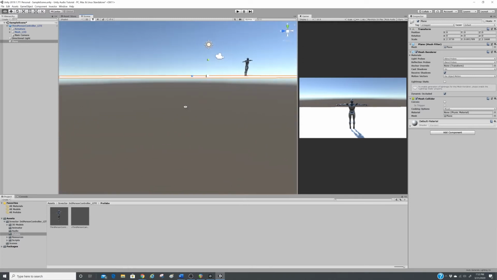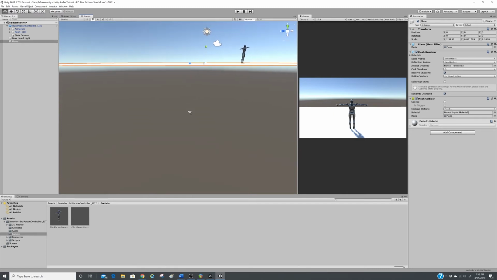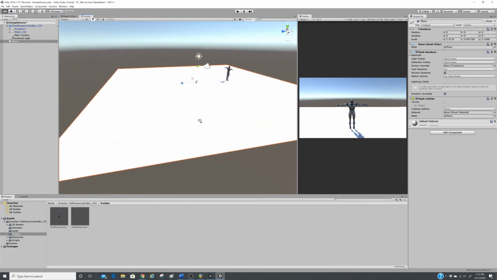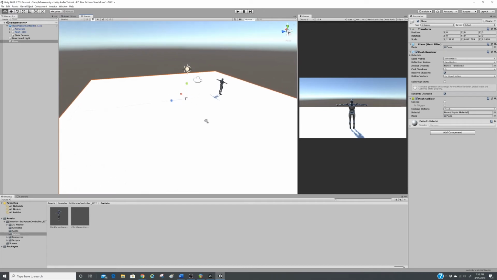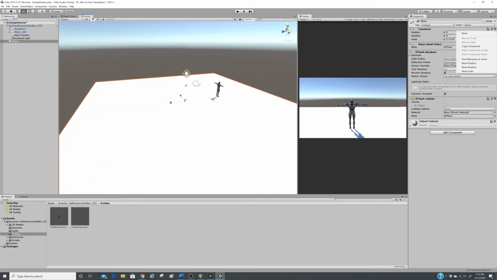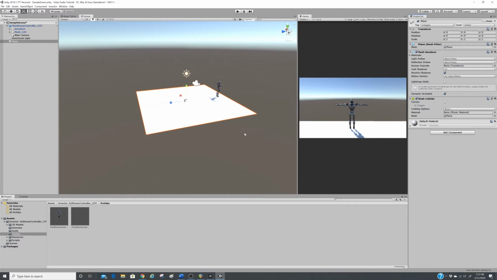As you can see, it's ultra thin. It doesn't actually expand. But if I wanted to create like a cube, I could do that. So you know what? I'm actually going to do that. And again, if you come up to here, if I wanted to reset the scale that I just edited, go right there and I can do that. Okay, so that's how to reset things if you mess up.